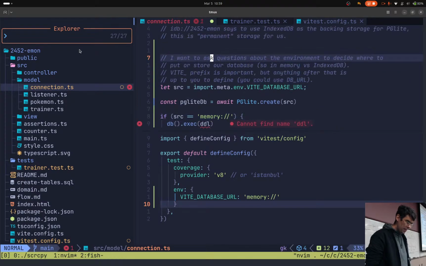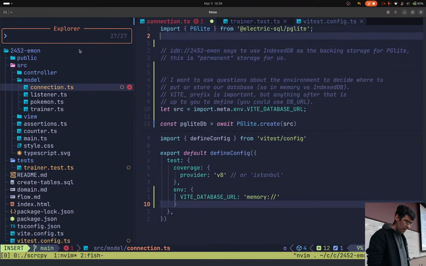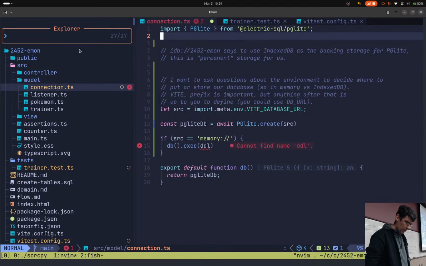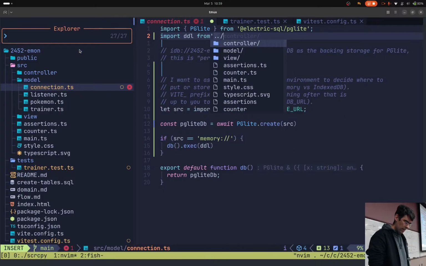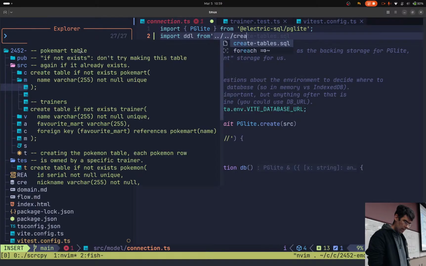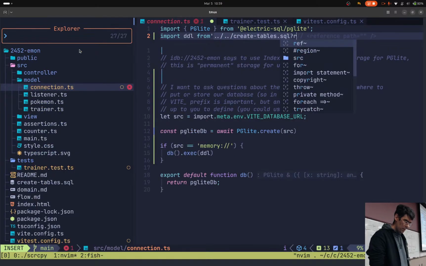And just above this, just like what I had done before, I'm going to import DDL from createtables.sql?raw.